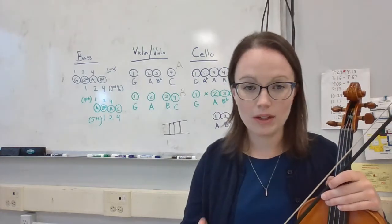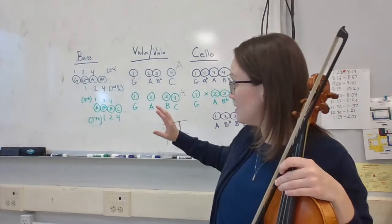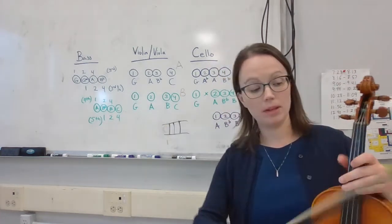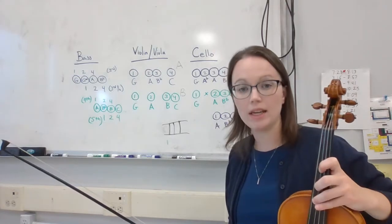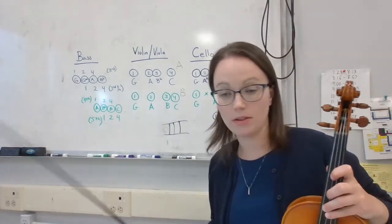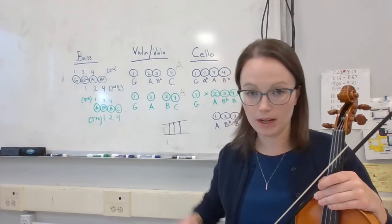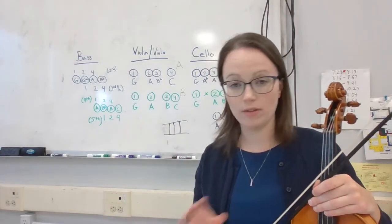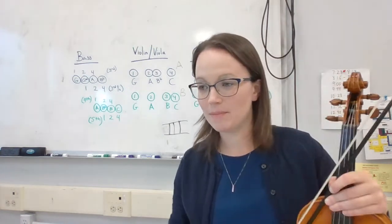So now, if we go through what we're going to need to do here, violins and violas, we're going to be using the B finger pattern. So you're going to be playing 1 finger, space to 2, space to 3, and then, well, you won't need your pinky right now, but you get close pinky if you had to play with your pinky. So we're going to be doing the B finger pattern, okay? And we'll get really used to these A and B finger patterns the more you do it. So don't worry if it's still kind of unclear about it. The more we talk about it, the more it will make sense.